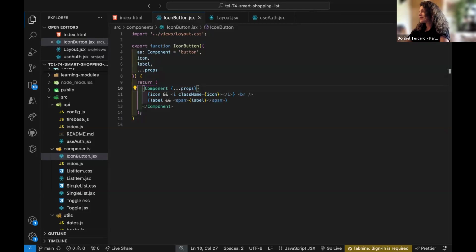As you can see here, we have as, which we renamed to component, and we gave it a default value of button. We also passed the icon and label.